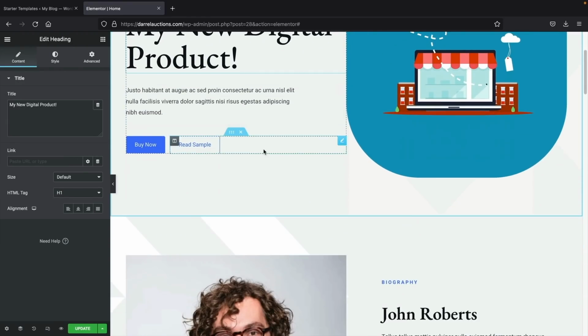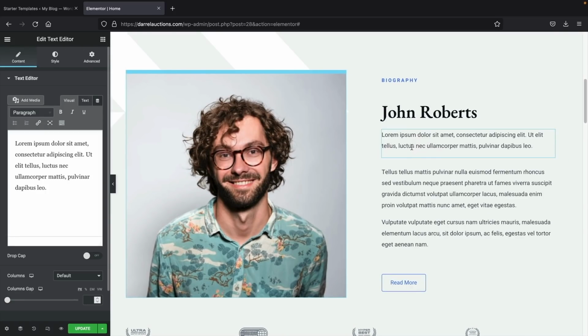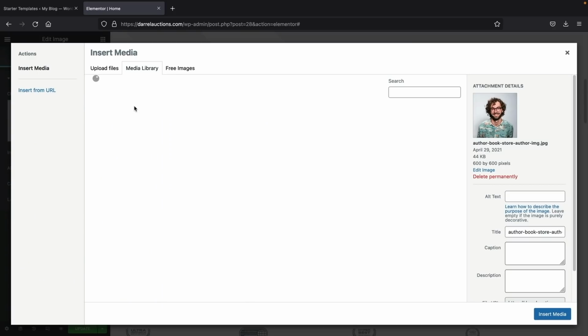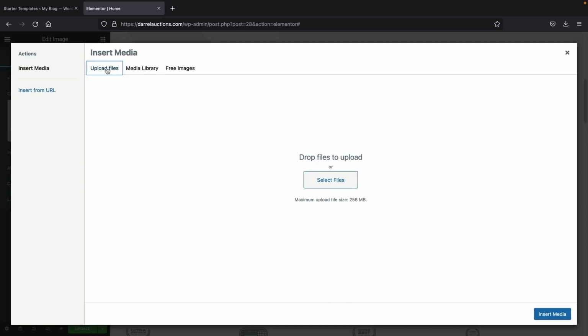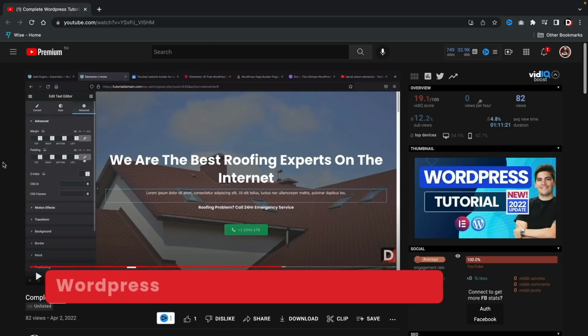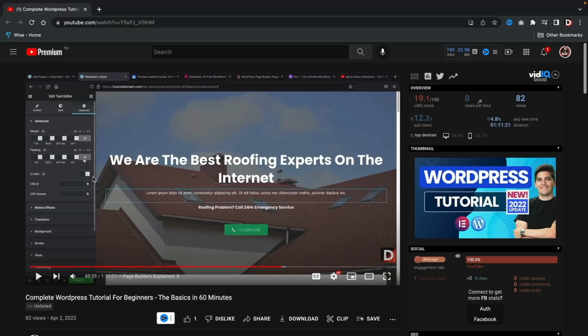So at this point, you guys can actually go to the rest of the website and drag and drop elements here. If you want to drag in an element there, you can do that. And if you want to change this picture to something like yourself, you can go ahead and do that over here. Just remember, you'll need to click on upload files and then upload any file that you want to be uploaded to your current digital download website. But since this is a tutorial on how to make digital products, I'm not going to go into detail on this builder. I already have a dedicated video on how to use this builder, and I go in depth into how to make pages, mobile optimization, and it's only about an hour long.